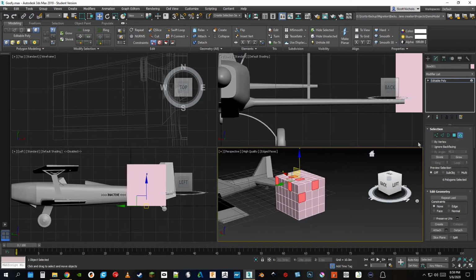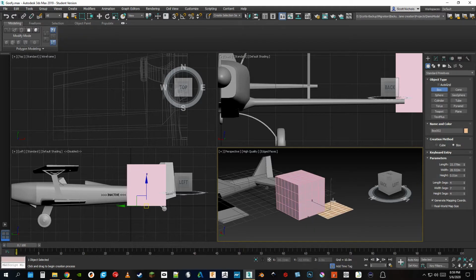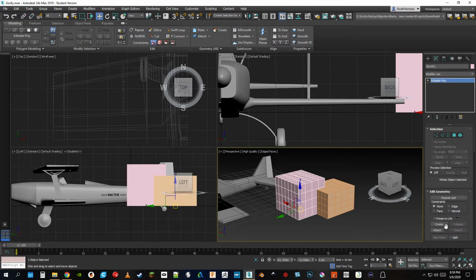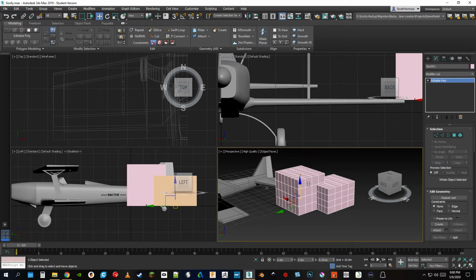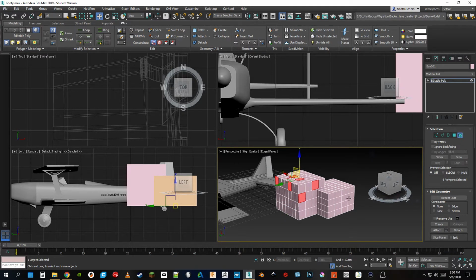And then element would be if I had, let's go back here, let's create another object real quick, and I got a new object. They're inside one another, and now it's an editable poly. I go back to the first and attach this one. When you attach, you are making them all one object. They'll move together, they'll edit together, but now the element will allow us to select just that original box, and they can be separated in that way.